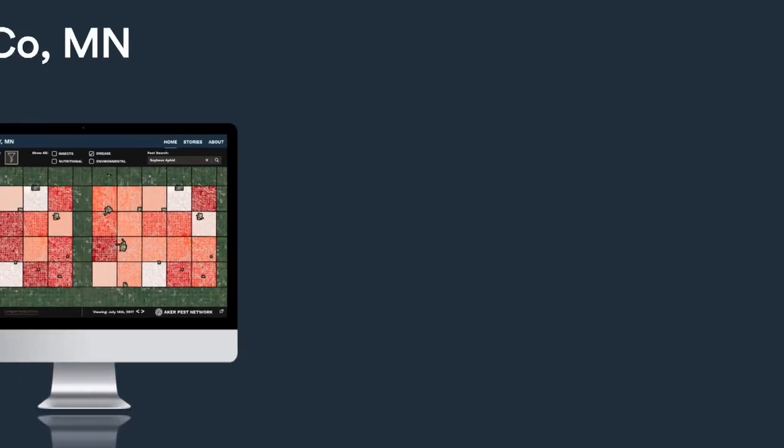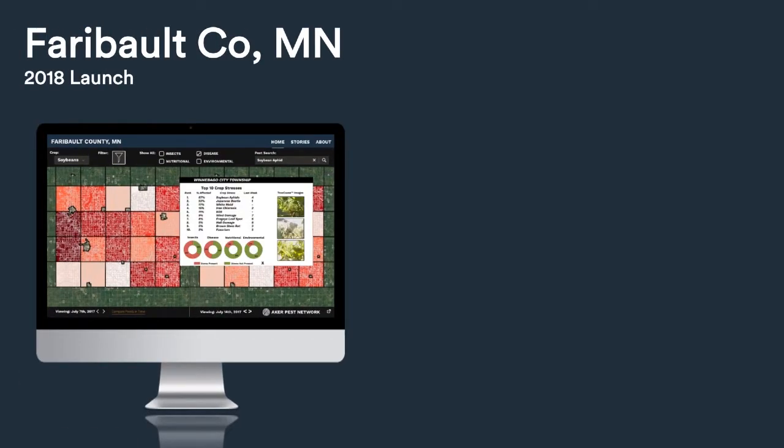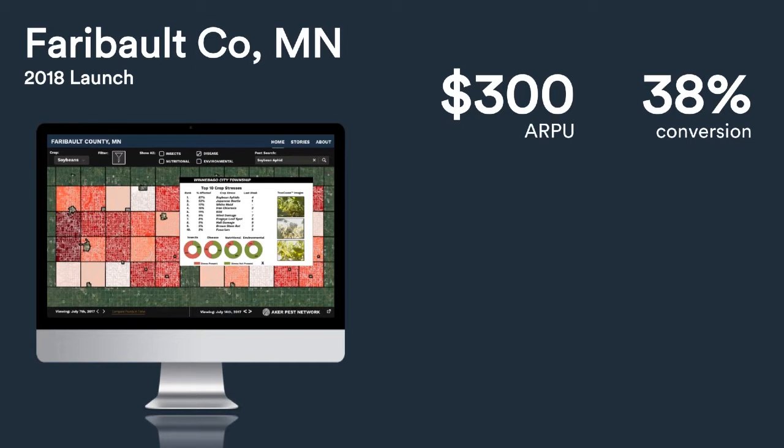This stuff is really cool, the hardware, but it's really all about the data. So let me tell you about the data. We launched this technology this season in Faribault County, Minnesota, southern Minnesota, 400,000 acres. It's Todd's hometown. We're scanning 40 control fields, and just like a weather company, we're essentially delivering pest alerts on a weekly basis during the growing season. How are we selling it? $300 per grower for a subscription to a map. We went out and we marketed this across the county, and we're lucky and very fortunate to say we've already pre-sold 30% of all the growers in the county.